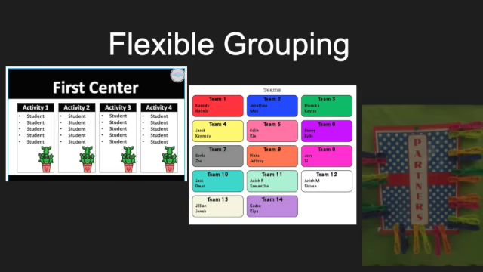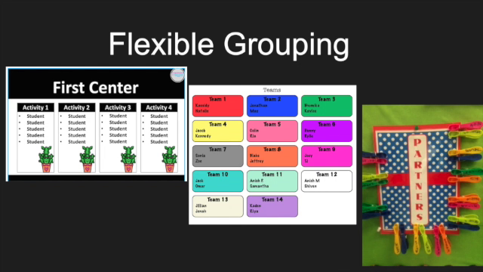Flexible grouping is the next key component in differentiated instruction. Teachers will design their flexible grouping based on a variety of criteria, and then they will design and post the charts like you see here to determine where the groups are meeting, as well as who is meeting in each group. These should be able to be changed and intermixed so students can efficiently get to each station or team they are meeting with that day.